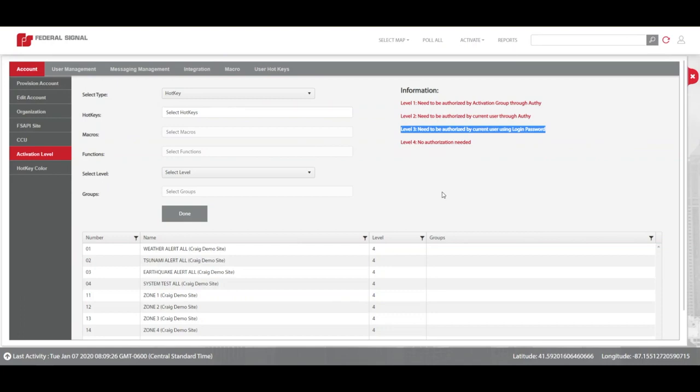Or you can also utilize a third-party application called Authy. This application may also already be installed on your phone. It's like Google Authenticator or Microsoft Authenticator. It's used by a lot of other services as well as CommanderOne, and it can prompt you when a user needs to activate, or you can prompt yourself if you want to activate. Like I said, we'll go into another video on activation levels in more detail, but suffice it to say, you can add further levels of authentication and security to your hotkeys.